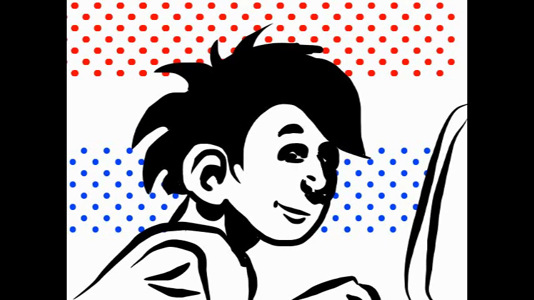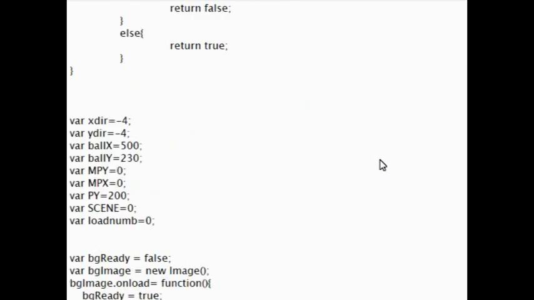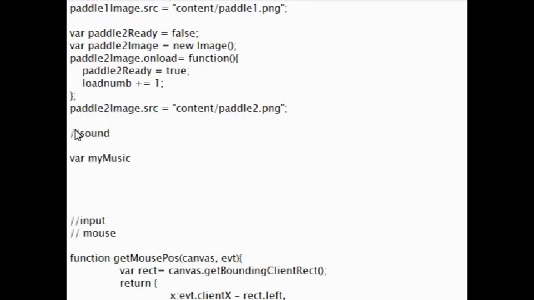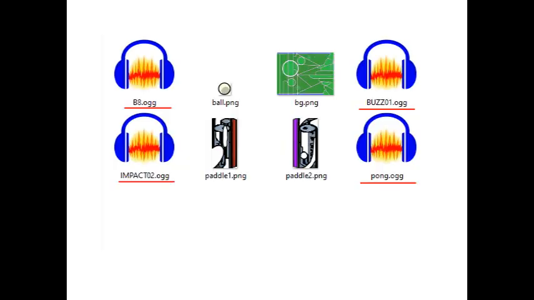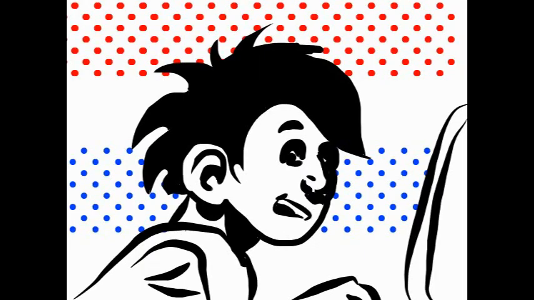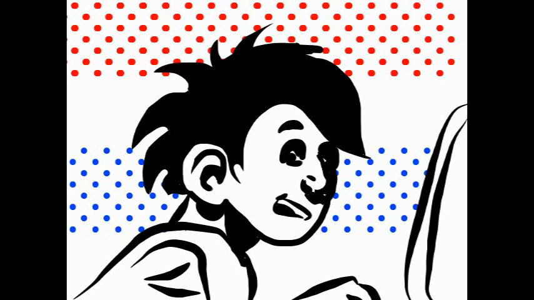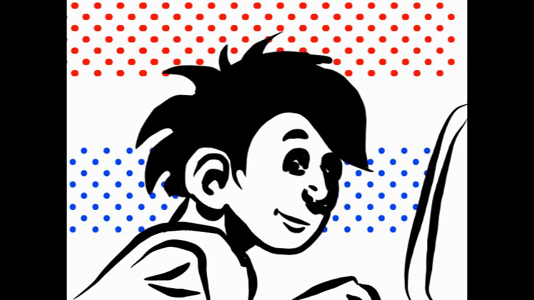Adding sound can be fairly simple. We add a variable we call myMusic, use the constructor new Audio, and give the address to the source file. We will use OGG files in this episode. You can use a couple of different formats for the sound files. The major limitation is which files different browsers accept. I believe OGGs generally is an accepted format. MP3s could be a different possibility.